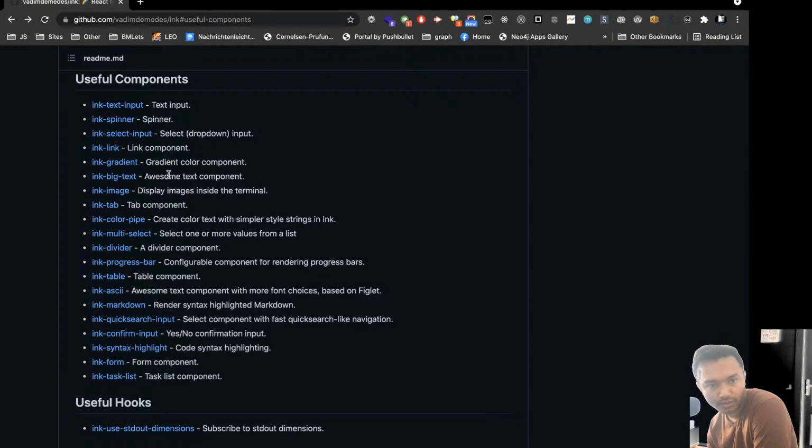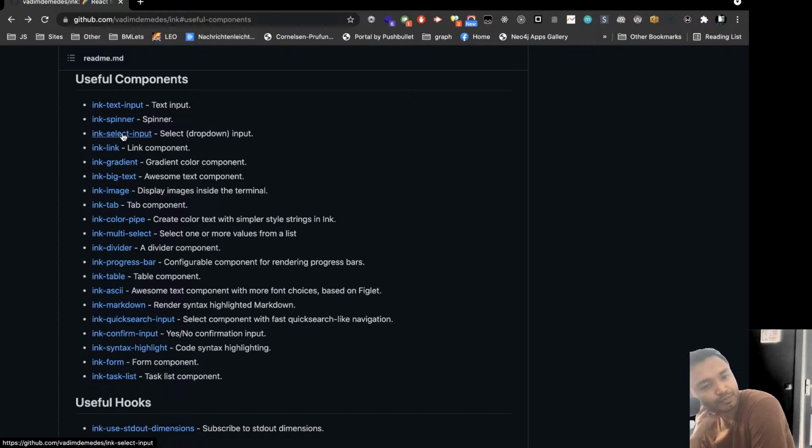For now, to use in our filters, I think we will probably need select input. You can have tabs. Tabs might be interesting. We'll try that later.